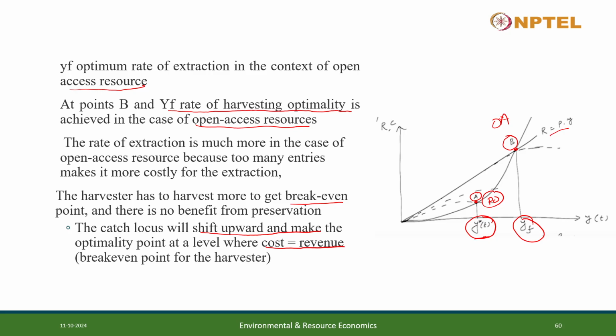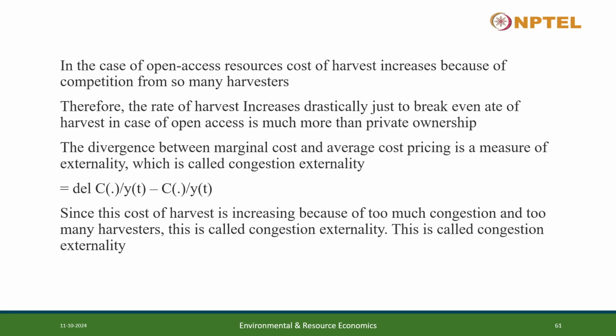No, madam. See, this is a situation. Open access can lead to tragedy of commons, right? Yes, that is what. So what you're saying is, in the case of a common sea with lots of fishermen, doesn't it lead to tragedy of commons, or is it assuming that the resources are infinite? No, we are not assuming that the resources are infinite. Since the extraction of resources is very high in the case of open access resources, it will lead to the tragedy of resources. Yes. We will discuss this in a few more slides, and then we will end.